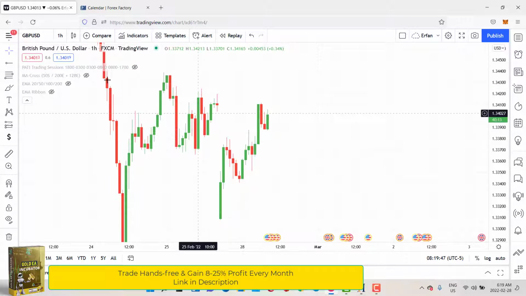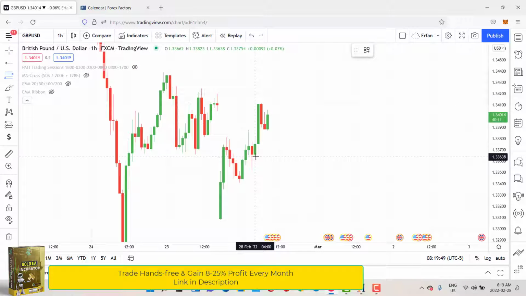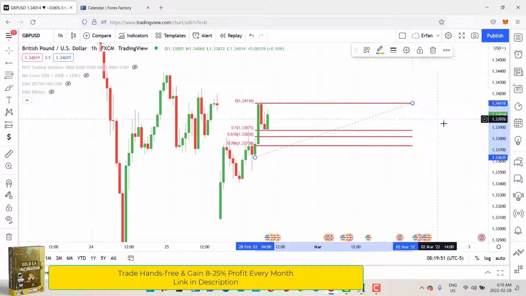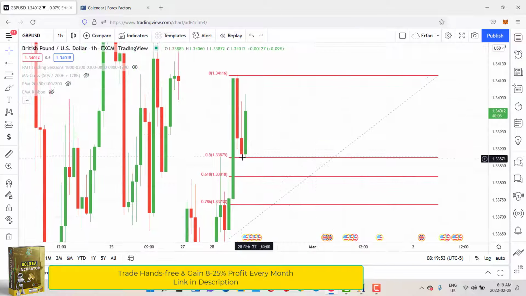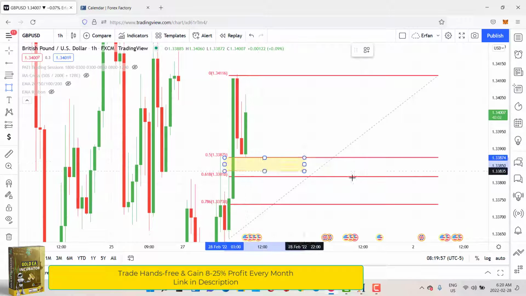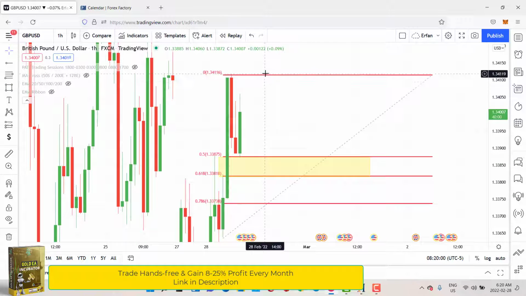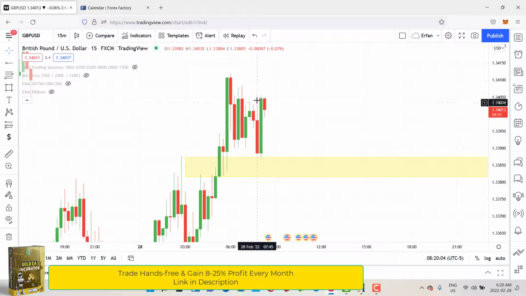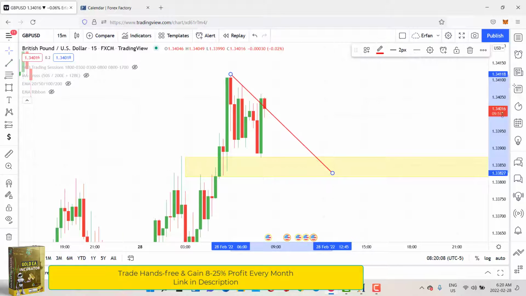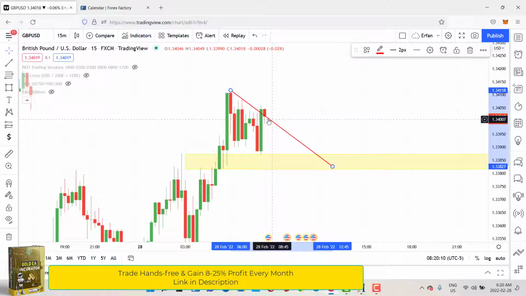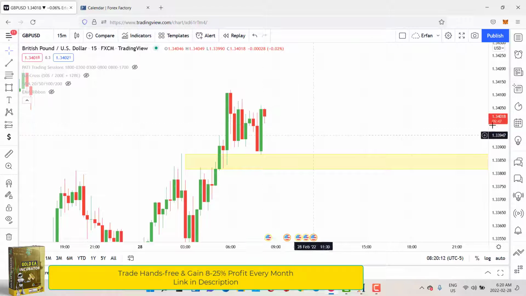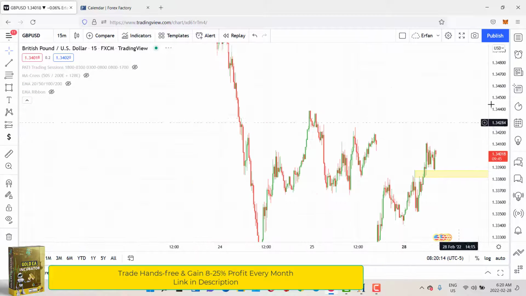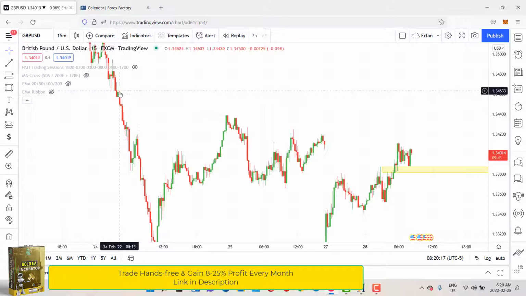And again, if you draw your Fibonacci from here to here, you'll see that it literally tapped into this 50% and 60% level, which is our golden zone level, and bounced back up. So we have a bullish engulfing candle here. So look at the 50-minute, guys. It just literally went up, and now we have this downtrend flag. It broke above this flag. Now it's doing a little bit of correction, and again it's going up, probably towards this side right here.